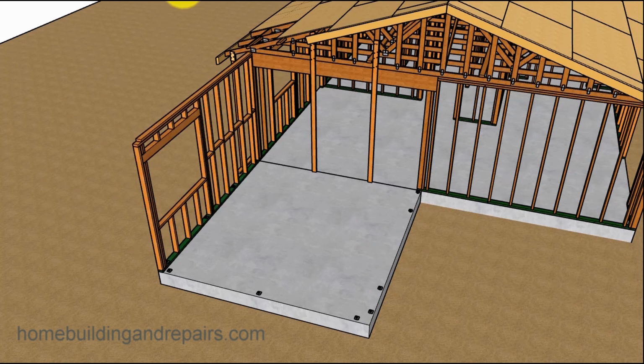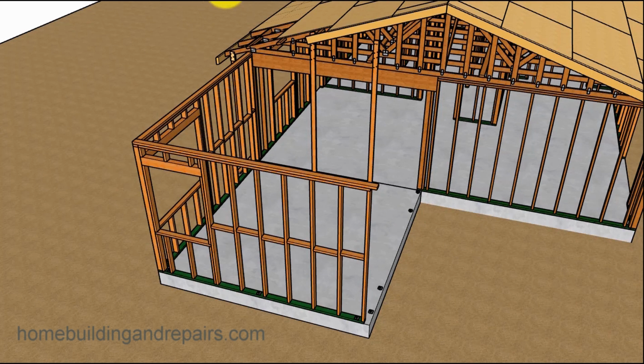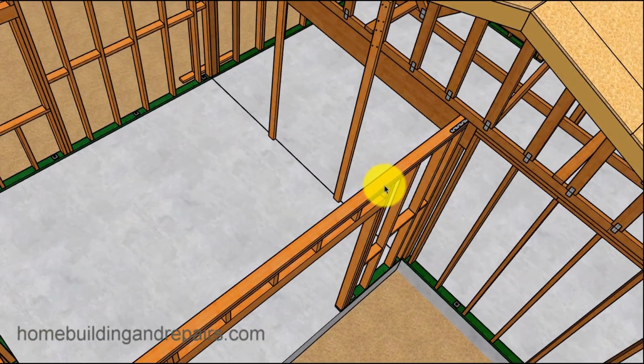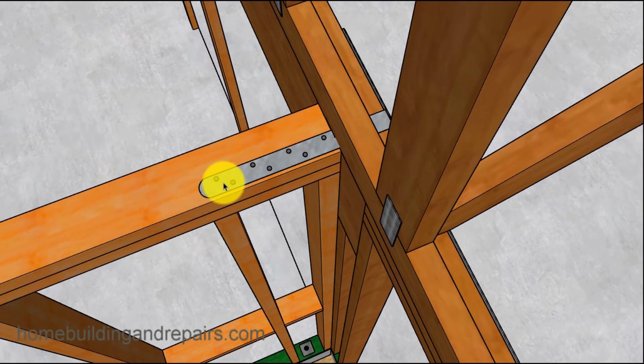Go ahead and frame our walls. Try and do it that fast out in the field, huh? We have our midspan blocking, trimmers. Let's go ahead and zoom into putting a strap.